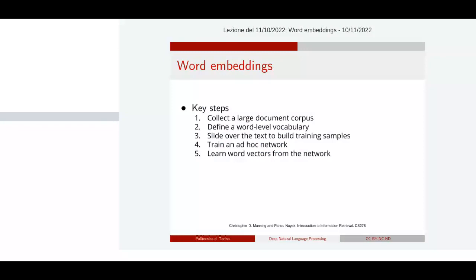Then point number 3 is the self-supervised learning phase, where you have a sliding window that slides over the entire pieces of text and tries to capture the contextual use of each of the words in the vocabulary. Since it is self-supervision, you first need to build your training samples according to the distributional hypothesis that I described before, and then train the network. You also need the computational power, of course, to train the network properly. So it's typically more computationally expensive than traditional models like TF-IDF or similar.